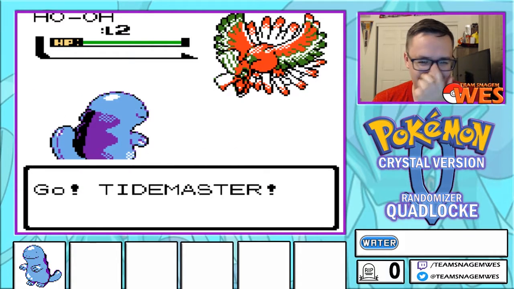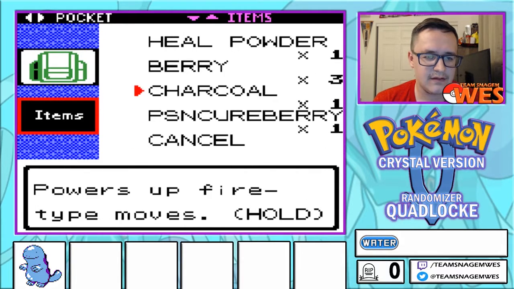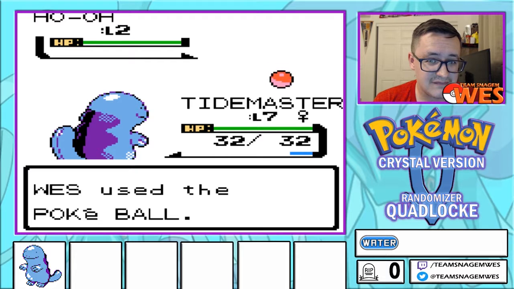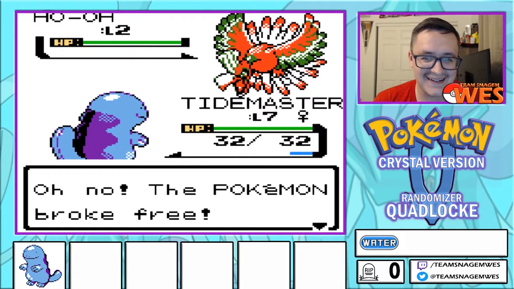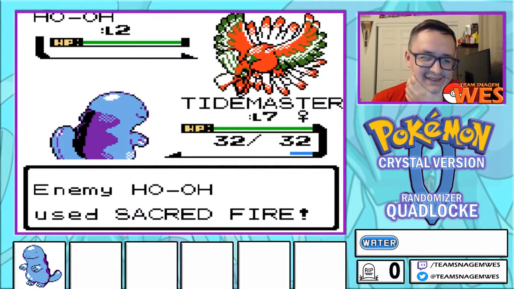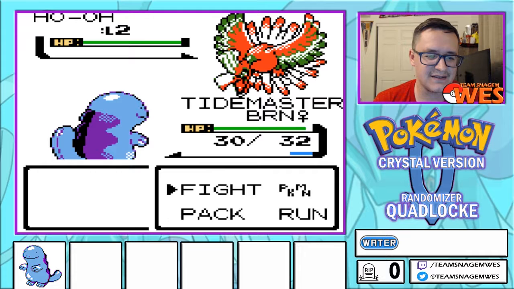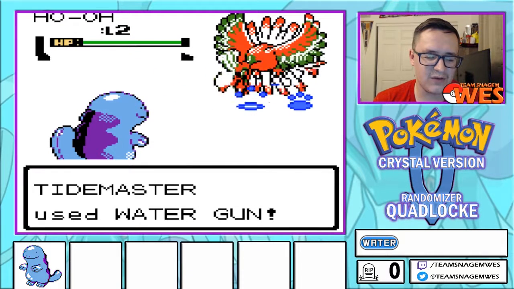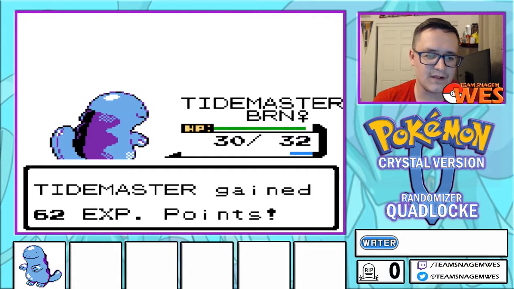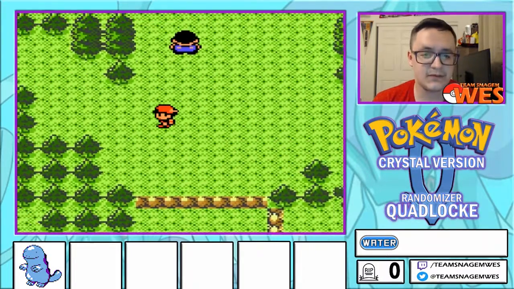Can we catch this? I don't think we can. We can't even weaken it. I mean, throw Pokeball. Yeah. I'm like, this thing is not gonna live. How much is Sacred Fire gonna do? Oh, nothing. And then he gets the burn, of course. We're just gonna, well, water gun. I think a water gun will kill you, huh? Yeah. Alright, well, Route 1 encounter wasted. I'm gonna go up to this route up here, too.